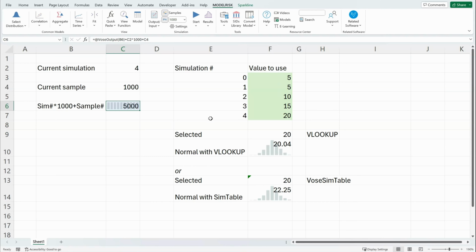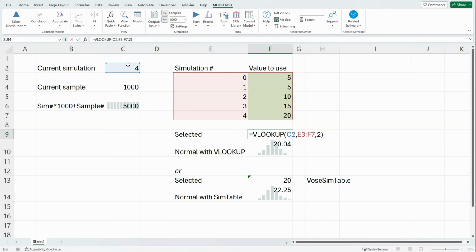In the real world, when we build simulation models that have multiple simulations, we use a couple of different techniques. So I'm illustrating those 2 techniques here. Here we have simulation number 0, in other words, it's not running a simulation, then 1, 2, 3, 4, and the values that we want to use when we're running each of those simulations. And then which of these numbers is going to be selected? We are simply using a VLOOKUP function. So we're looking up the value of the current simulation in this table from the first column and returning whatever the value is in the second column.